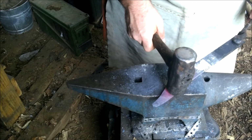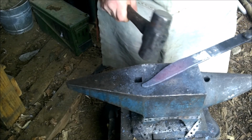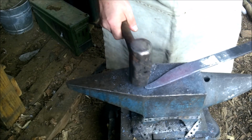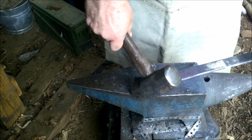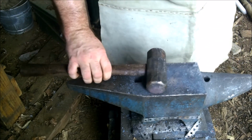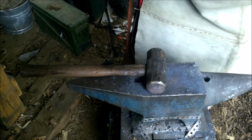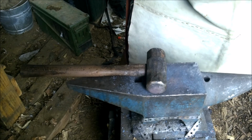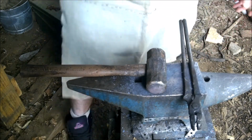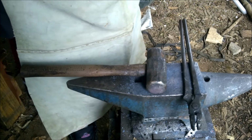It's going to be a kind of a thick blade. But it's coming along nicely, and once this gets thinned down to this part, this tip will be back up like an inch or a half inch up higher. And if it's still rounded, I can just use the grinder then to put a point on it. It's no big deal. There's nothing I can't fix, especially on a knife that I'm just experimenting with anyway. I'm not worried about it. It's just the way it goes.